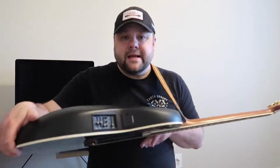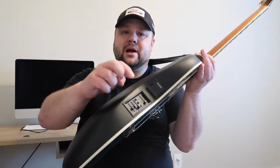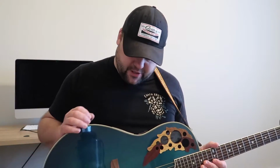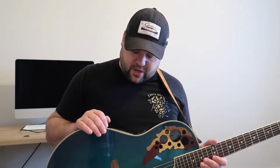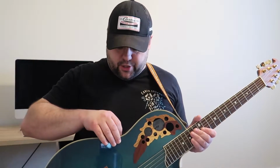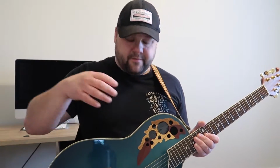So when it comes up, it's got your standard, obviously, a plug in the back there, acoustic electric. It's got your EQs, sound. It's got other options on here that I don't mess with, but you have a pre-shape and a mid-shift, and you have your volume, bass, mid, and treble. I'll give you some close-ups here shortly. You got your standard, you know, 9-volt, for your pickup. Goes right in there. The pickup sounds amazing. Everything just sounds fantastic, and I love the way it feels.